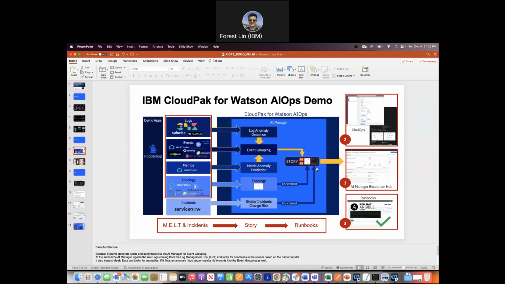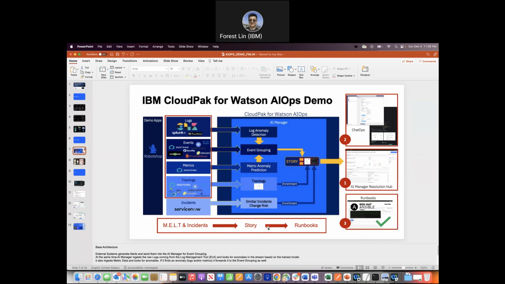And also the story can have proposed solutions based on the historic incident tickets, and then these solutions can be automated by Ansible scripts, so that a few button clicks can resolve the problem. So in conclusion, we get the technical data, metrics, plus the historic incidents, and then generate the story.